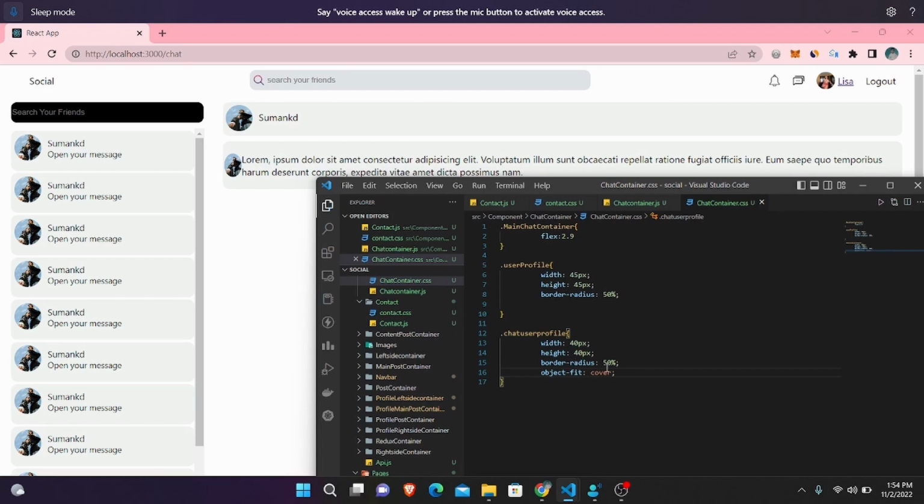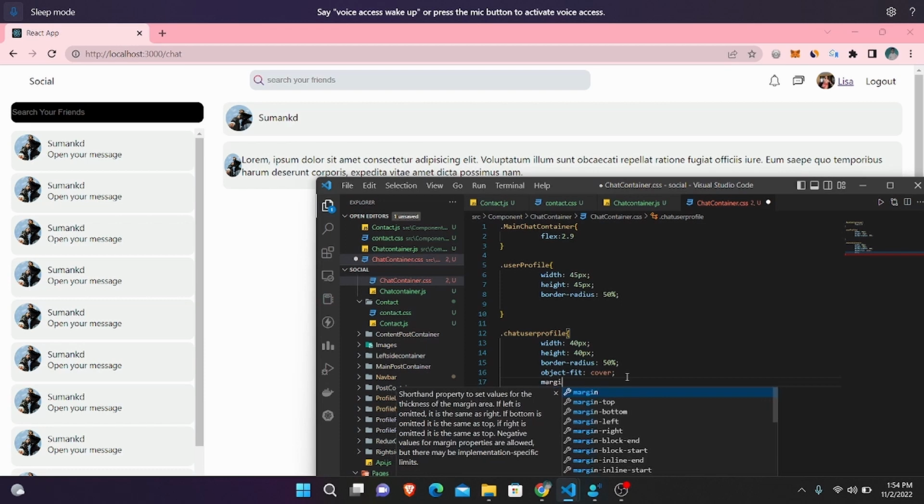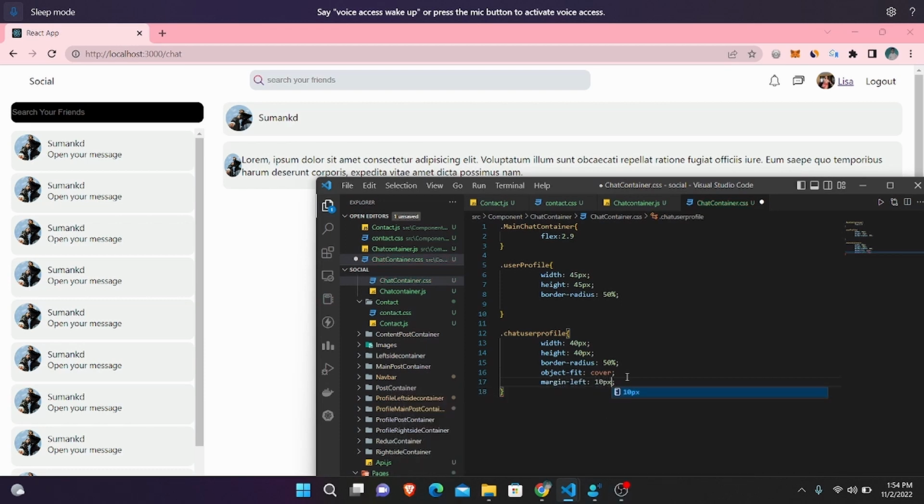So maybe I'm going to write a margin left, which is 10 pixel. Okay, so I'm going to increase this width and height. Height will be maybe 37. Okay, so height 37 would be enough.